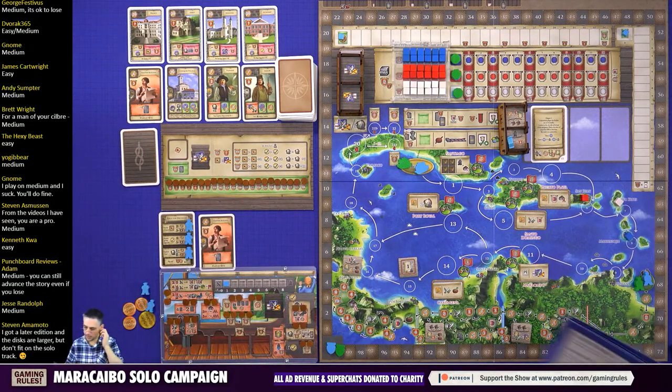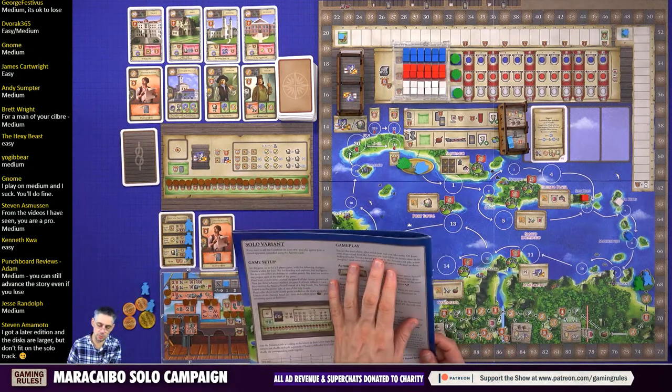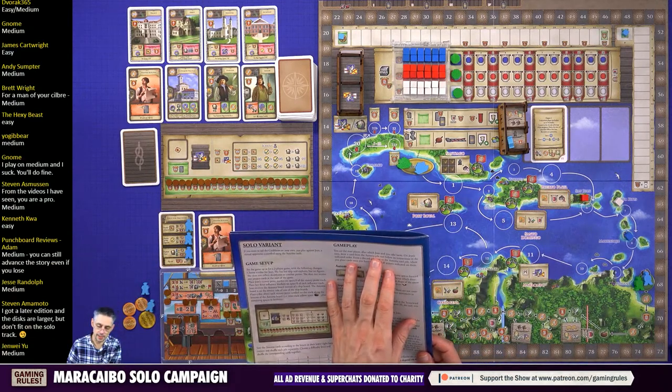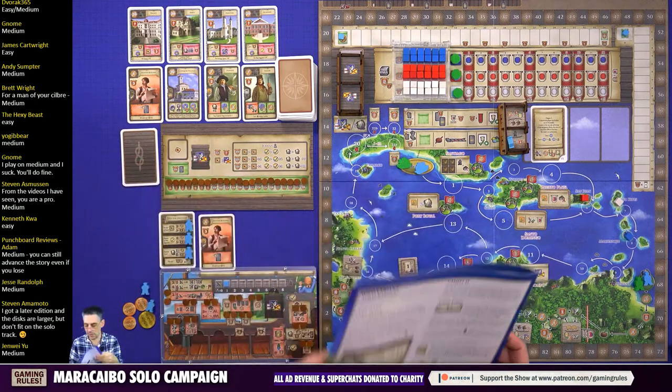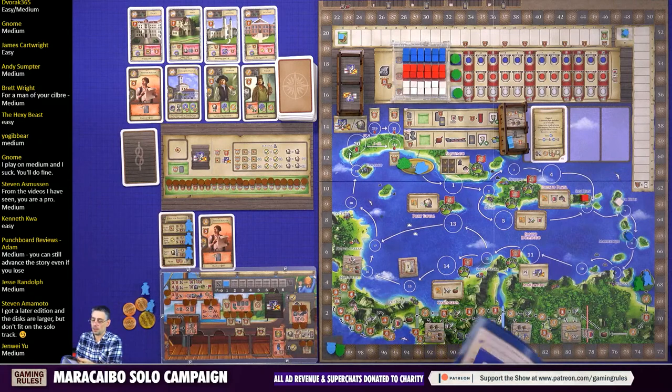We're almost done. Gameplay, you are the start player, after which you and Gene take turns. On Gene's turn, draw a card from the Automa pile and follow its instructions. We'll do that when we get to it. So, here we go. Yeah.